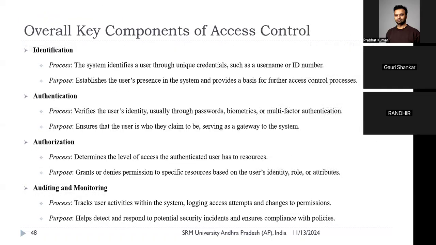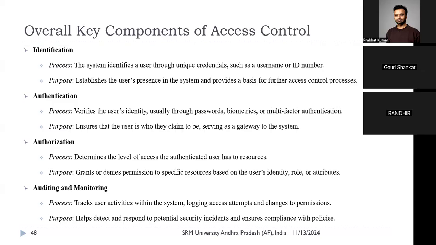Now we will see the overall components of access control, because whatever access control you are using, whether mandatory, discretionary, role based, or combining role based, attribute based, and rule based, every access control must follow these IAAA components: identification, authentication, authorization, and audit and monitoring. A unique ID should be given to each and every username, that is identification. Suppose we take the user ID of a student, that can be the identification of the role.